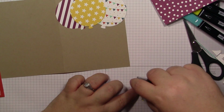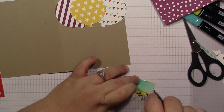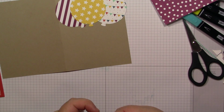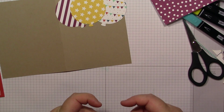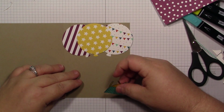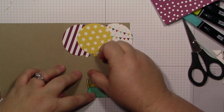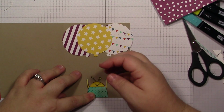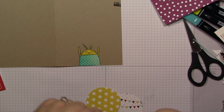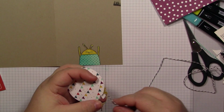Let's see. I'm going to attach her using some Snail. Maybe went a little heavy-handed with the Snail, but that's all right. Okay, so I'm going to pull her all the way down to the bottom in the center. I'm going to leave her hands up just for a second. And then I'm going to take these balloons. I've got some black baker's twine, and I'm going to tie off these balloons.